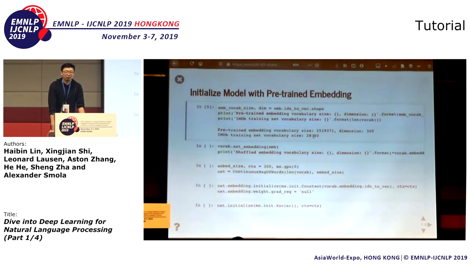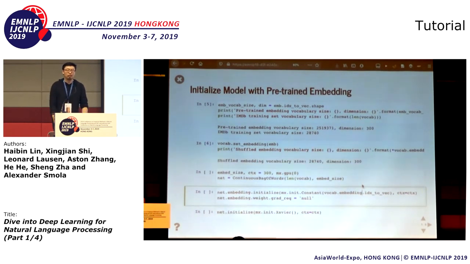So what I want to show here is the difference in the vocabulary. How do you map the indices that we generated from our IMDb vocabulary to the vectors in fastText? We have the built-in functionality for that. Once you create the embedding through embedding.create, you can pass it on to the vocabulary that we have. By setting the embedding to the vocabulary, the vocabulary would actually get an extra field called embedding. And this embedding is different from the original embedding in that the indices are shuffled according to the tokens. So now we would get the vectors from fastText, but in the order that's specified by my own vocabulary. So this is about matching and shuffling the vocabulary.